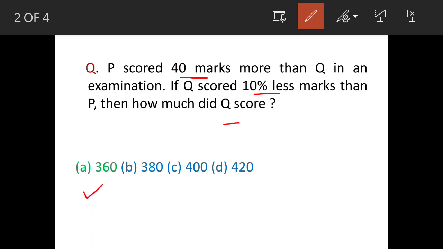The answer is option A, 360. We will see the question once again. Here the marks are absolute, meaning P scored 40 marks more than Q. If Q scored 10 marks then P will score 40 more, meaning P will score 50 marks. About Q, Q scored 10 percent less marks than P. Here it is in terms of percentages. This is a very important difference which you must understand when you formulate the equations.